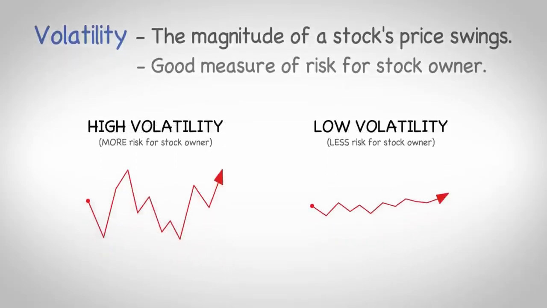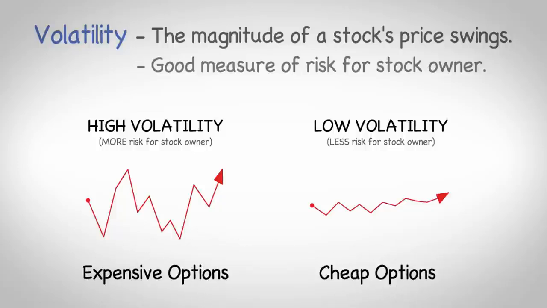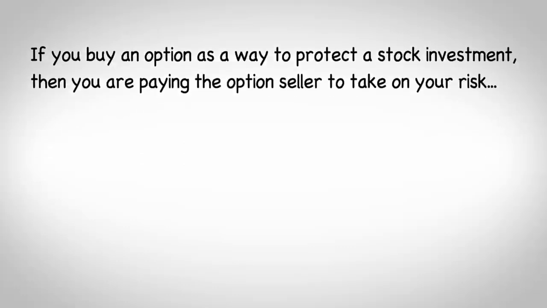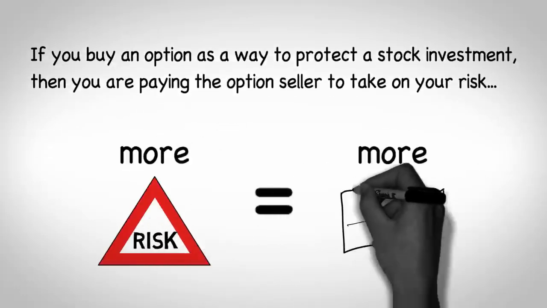And since there is more risk involved, options will be more expensive. I know you're probably sick of the insurance analogy by now, but let's think of options as insurance again. If you buy an option as a way to protect your stock investment, you are paying the option seller to take on your risk. And if your risk is higher, then why would the option seller not demand more money? Right? If they are assuming more risk, then they are going to want to be paid for that.